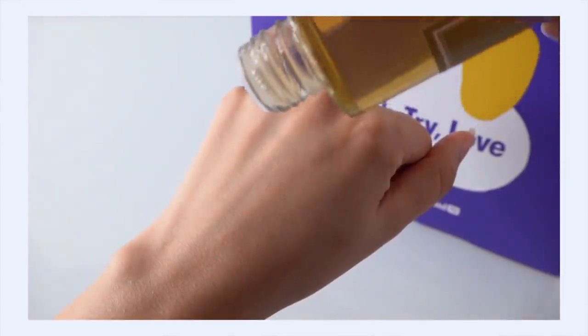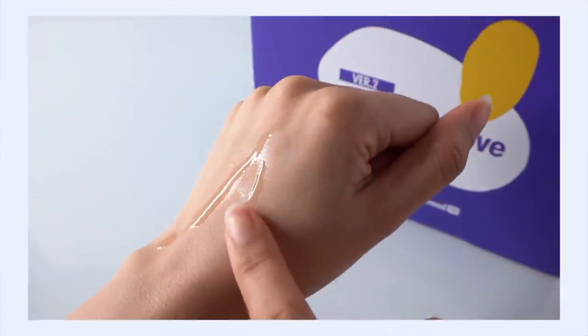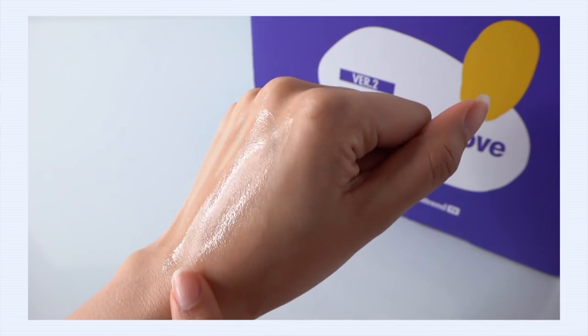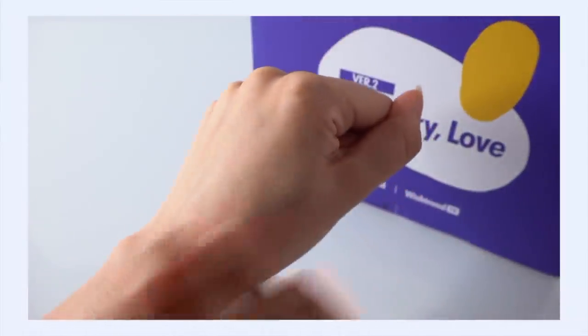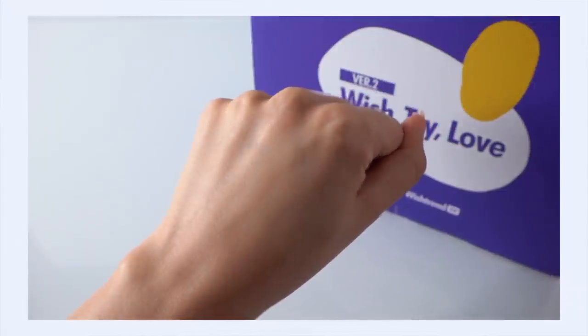This is such a great mugwort product. Especially if you haven't tried too many mugwort products before, this is what's considered a single extract essence, which means the main star ingredient here is mugwort — and that's it. This contains 100% mugwort extract, and then just a little bit of water, a little bit of glycerin, and some preservatives. This is a great way to get a ton of mugwort into your skin. I have used this before when I've had breakouts and it's actually been pretty effective. I particularly like this for wound care — and when I say wound care, I mean popped pimples, because that's considered a wound. I've actually dipped Q-tips in this and held it on that area, and it does seem to heal up a lot quicker.